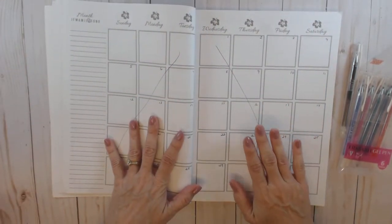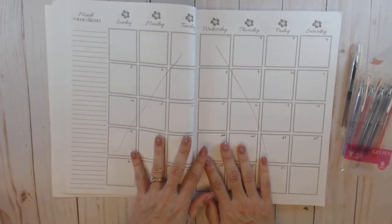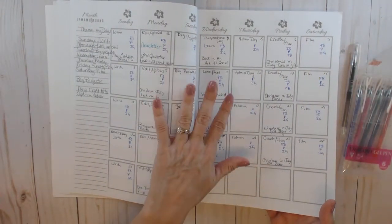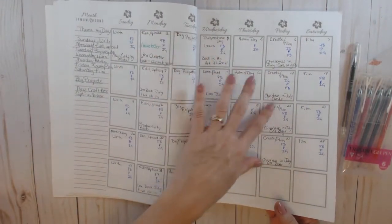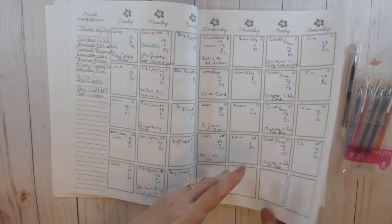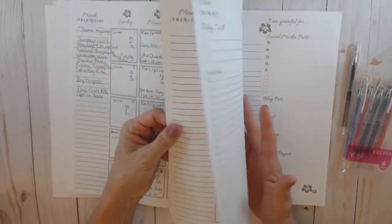There's a second calendar which she says is for keeping your personal calendar, but I won't be using that. I am doing One Book July, so this is my pre-planning chicken-scratch for July. I'll be moving it into my Full Focus Planner by Michael Hyatt that I'm using for One Book July.